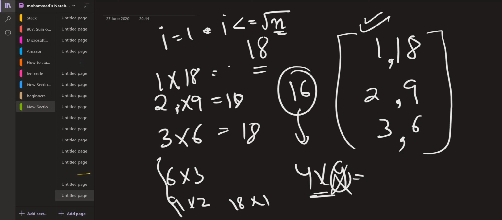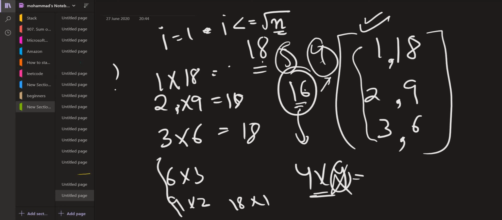In case of 18, this square root will be 3. Yes, so it will only travel up to 3. In case of 16, wait a second, yeah, in case of 16 it is going to be 4. In case of 18 it is going to be, I think, 5. But even if we go till 5, these are the only possible factors that we are going to get. We will go till 4 in case of 16. So we will go from 1 2 3 and 4. We will not go beyond this. So all the factors will be present within this square root range.